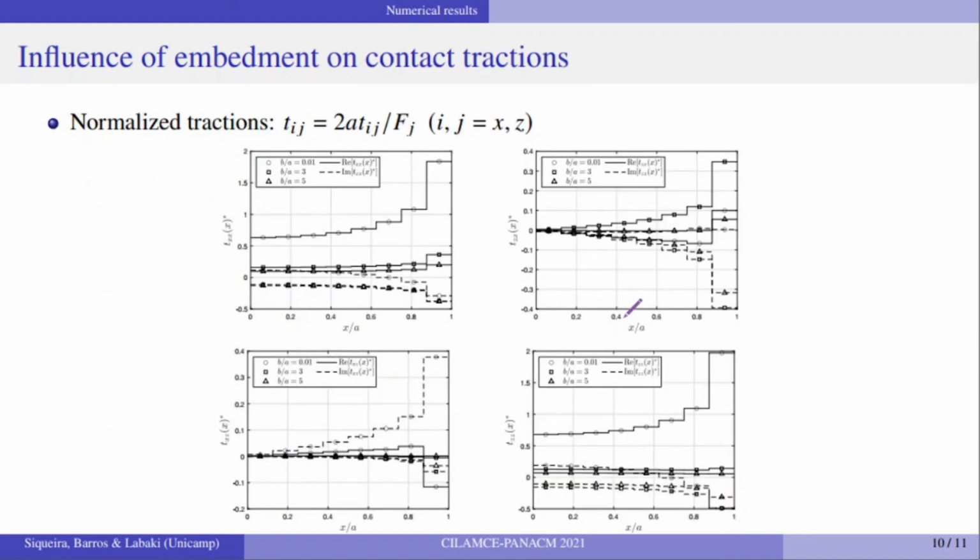This figure shows the influence of the depth of embedment of a rigid footing on the distribution of contact tractions at the bottom interface between soil and structure. The results are presented in terms of the normalized traction components acting at the interface between the bottom of the footing and the soil. The footing has twice the mass density of the soil. Notice that the amplitude of tractions decreases significantly with increases in the embedment ratio, especially for foundations under vertical loads. The sharp increase in the magnitude of the traction components toward the edge of the foundation is physically consistent.